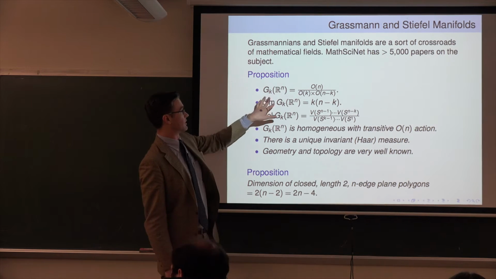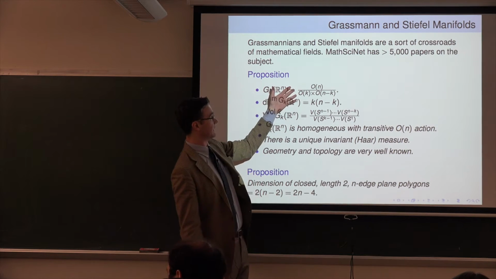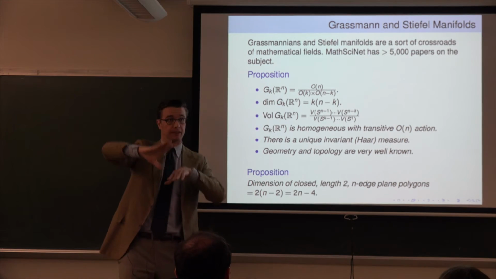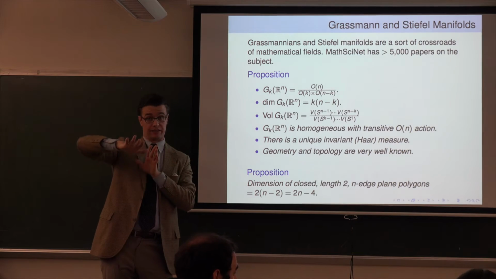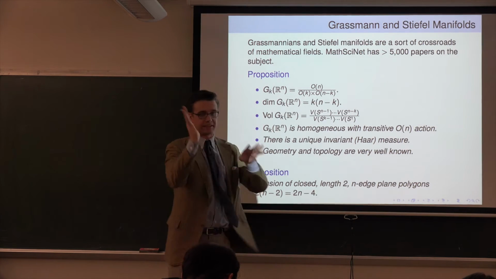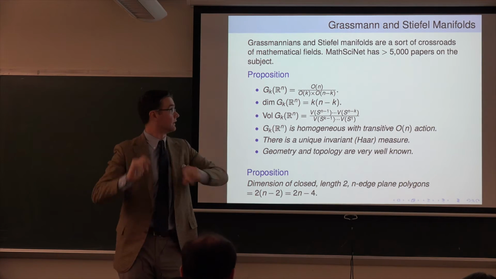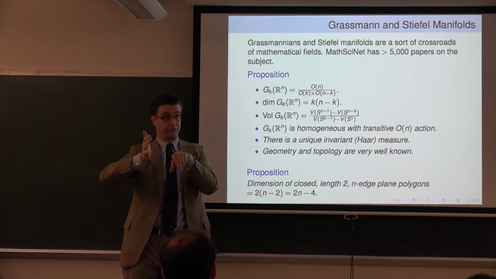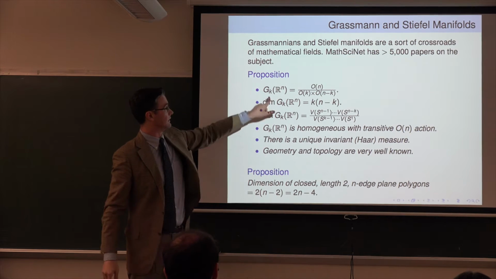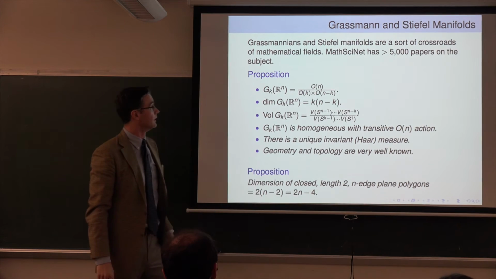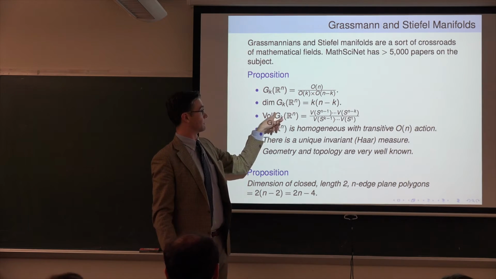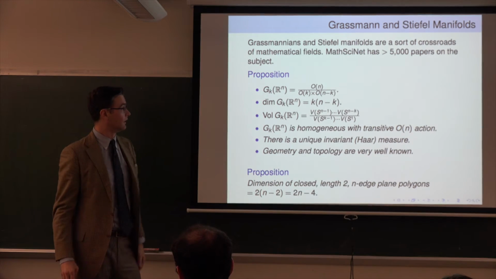And so, for example, the Grassmannian of K-planes in Rn, you can think of as a homogeneous space. So you certainly have an O(n) action. You just think of these, these are K-dimensional planes in Rn. You can multiply by an O(n) element. And you divide by O(k) cross O(n minus k). Well, the O(n minus k) is what's acting on the orthogonal complement of the plane. And the O(k) is what's acting on the plane itself. And of course, if you act on the plane itself, you're not changing the plane at all. So it's pretty easy to see that this is a homogeneous space in this way. Of course, from here, since you know the dimension of the orthogonal group, you can compute the dimension of the Grassmannian, and it turns out to be k times (n minus k).